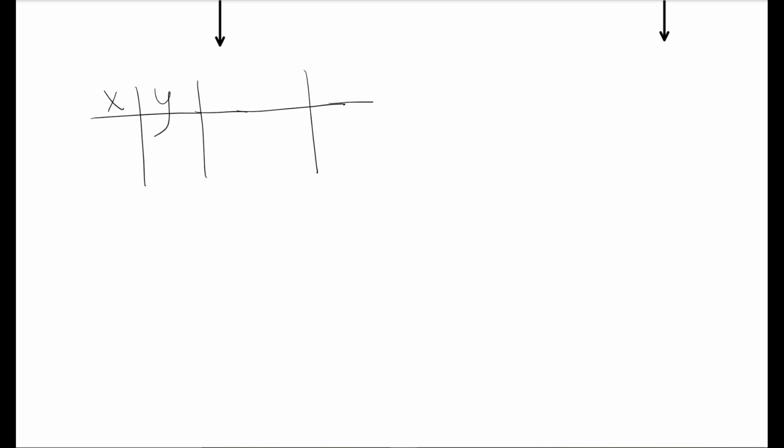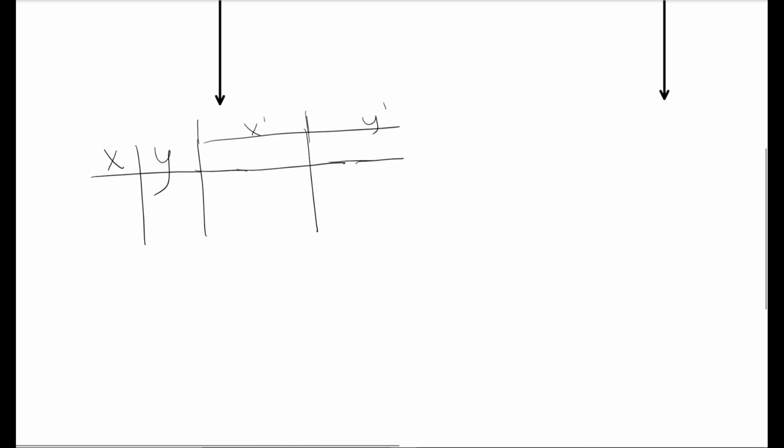Well, what I do is I use what I call an XY table, a special type of XY table. So I have X, Y, and I have here what I call my X transformation, and then I got my Y transformation here. Okay, so this is my X transformation. This is my Y transformation. This will be evident when I go over it with you right now. So hold on to this for a little bit. We'll get to the X transformation and the Y transformation in a little bit.